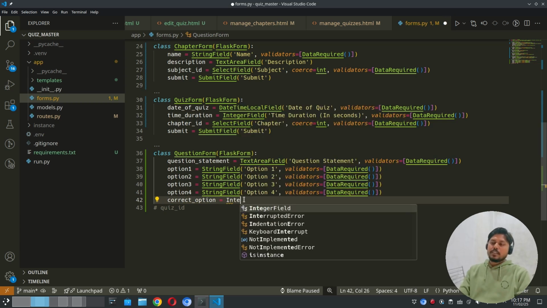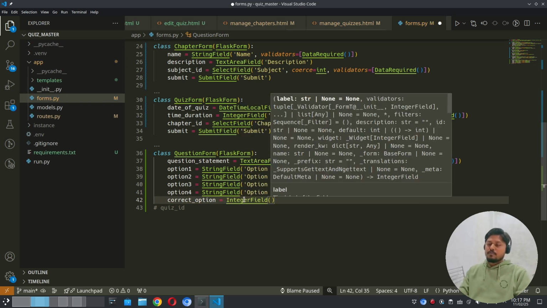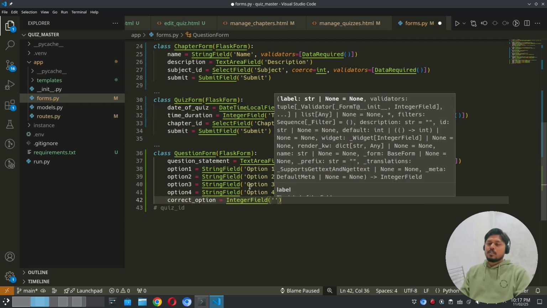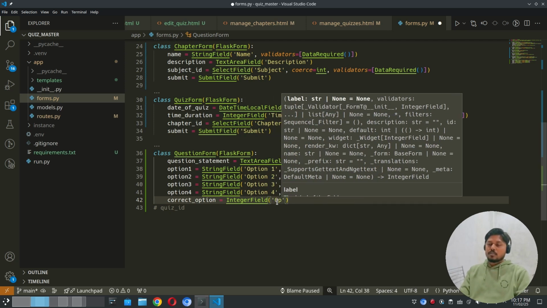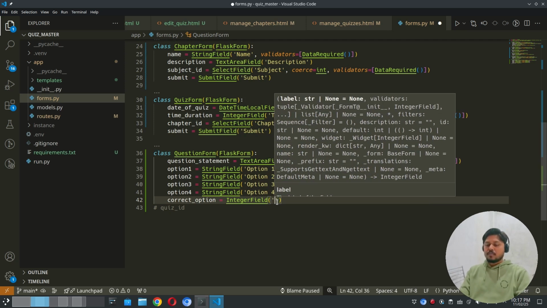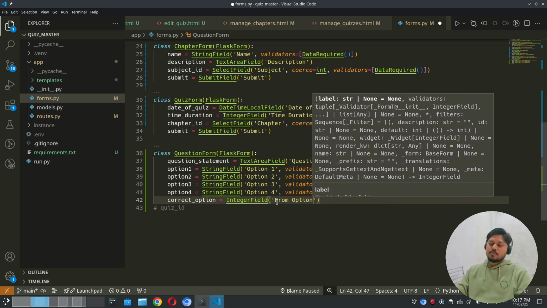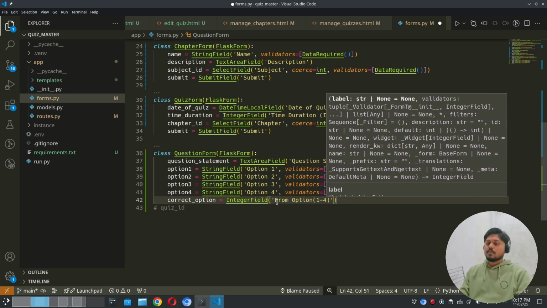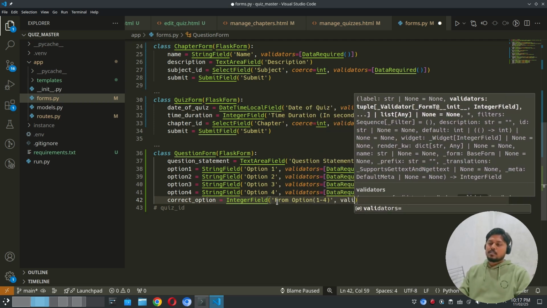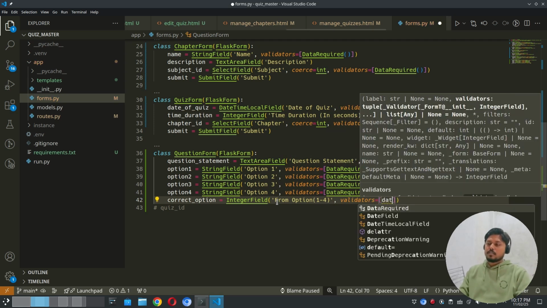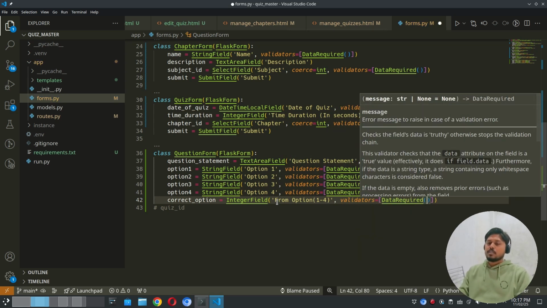That will be an integer field because we have to record a number, like which option is correct. So integer field, the label will be from option 1 to 4, and that is required, data required.